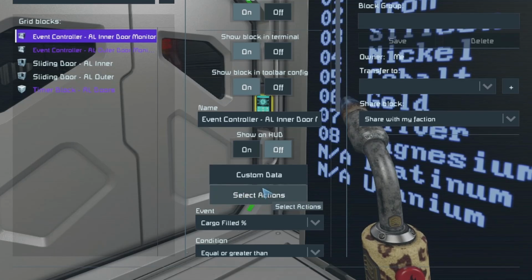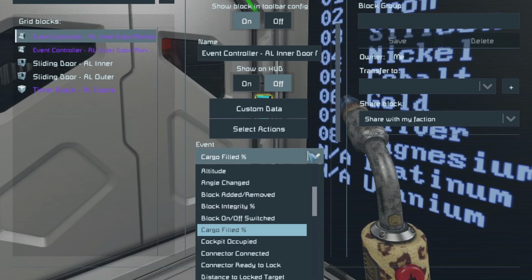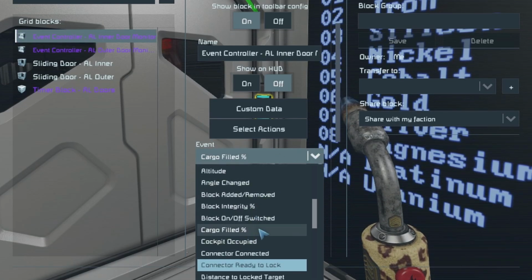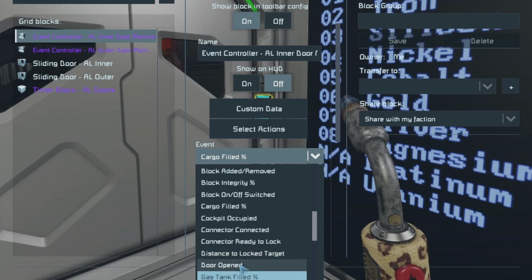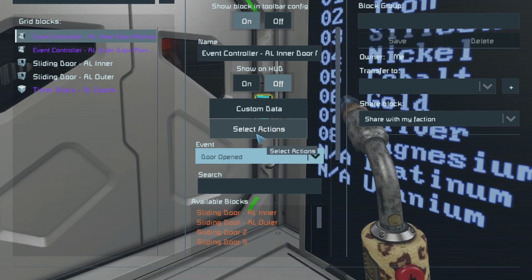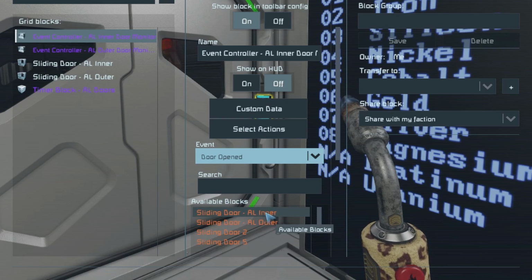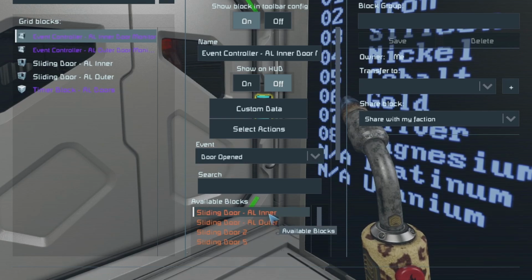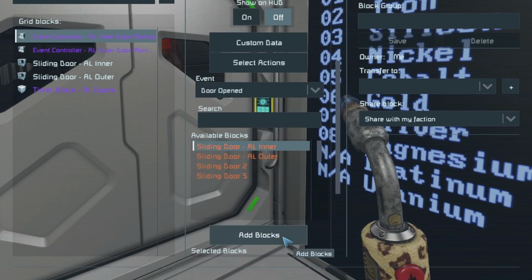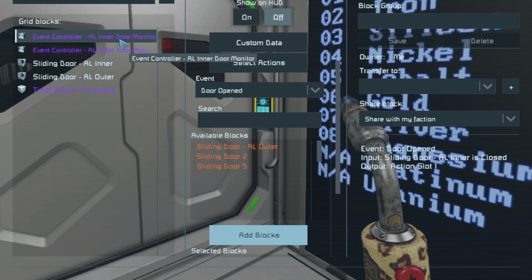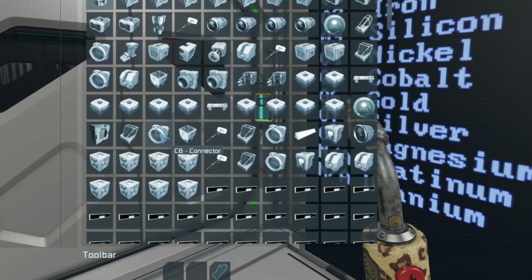So now we're going to come in here and we're going to change this. Scroll down here in the event that we're looking for. Door opened. And we're going to set up the action. Oh, no. First we're going to do AL inner. And we're just going to hit add block. So now it's monitoring the AL inner door. And we'll go select actions.